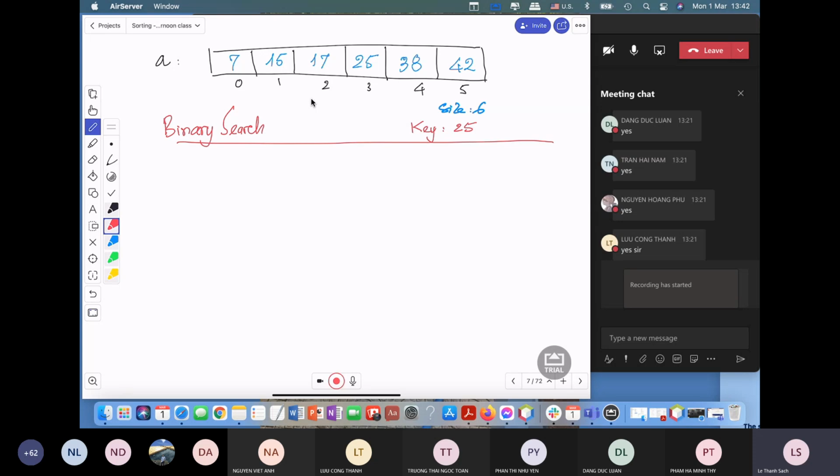For a human it is simple, because we can look down the array very fast by eye and identify 25 as the cell with index equal to 3, so we return 3. Simple for a human, but actually not for a computer, because a computer doesn't have eyes, right? Computers have to perform some kind of algorithm. Our algorithm is called binary search. The question is how? Now I want to explain how binary search works.